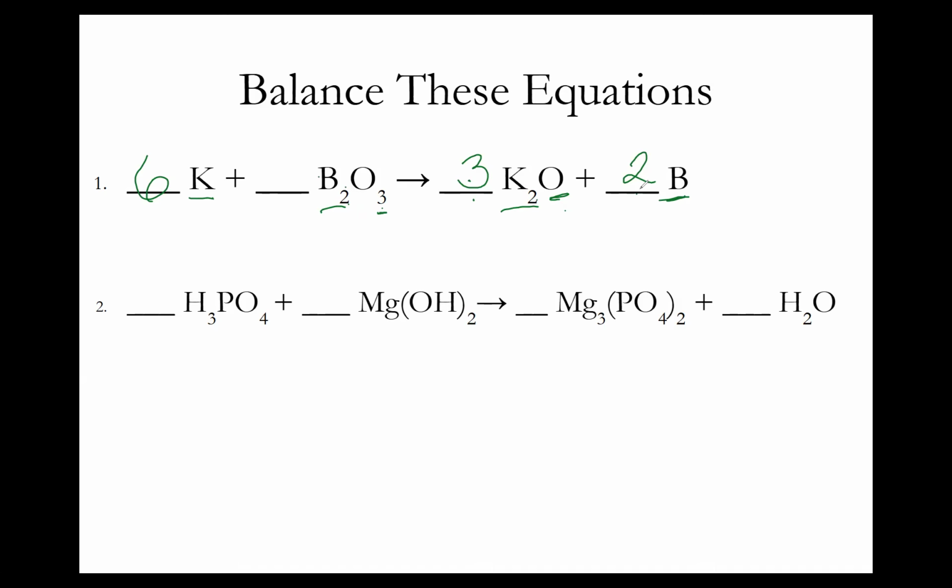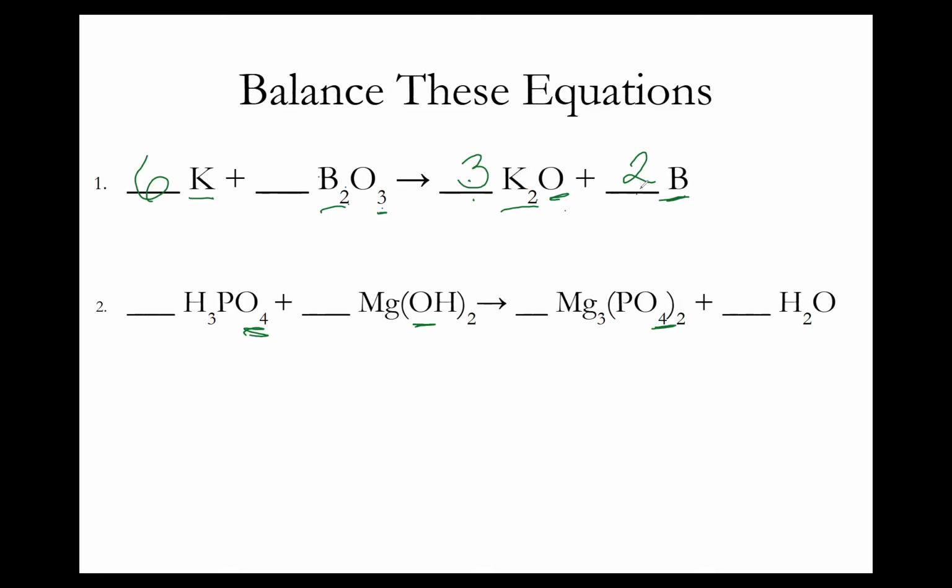This one's a little different. We see we have oxygen, oxygen, and oxygen, and oxygen. Oxygen's in 2 different places. So I'm going to save that until last. And if I balance everything else correctly, those oxygens will end up balancing themselves out. Hydrogen's in 2 places here as well, so we'll leave that one until next to last. So let's look at the phosphorus first.